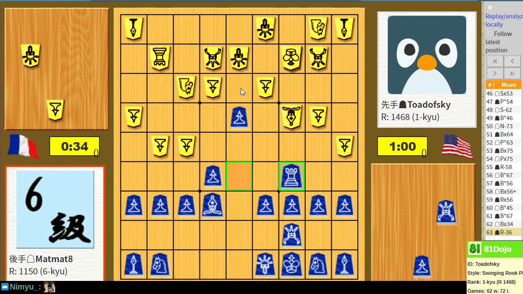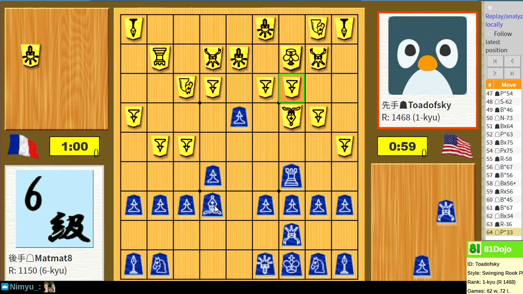I thought I would just break on the center file. This castle has been far more resilient than I imagined. And I've been so paranoid about this threat on the file there that I've allowed it to override my ability to reason about these positions.